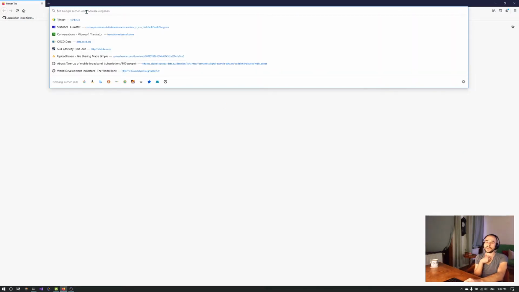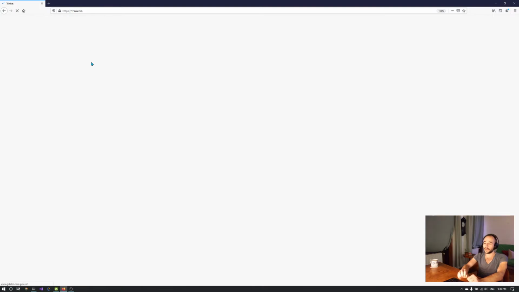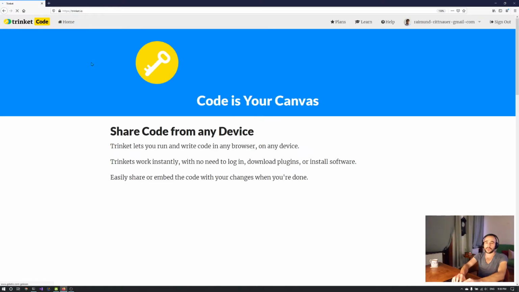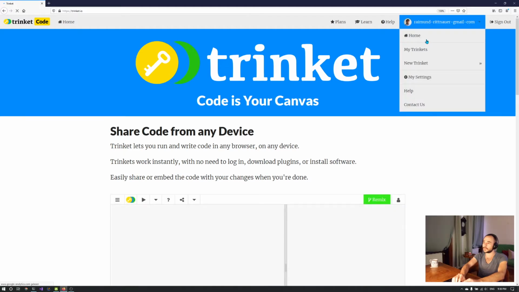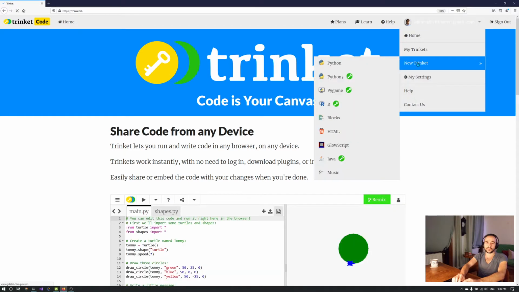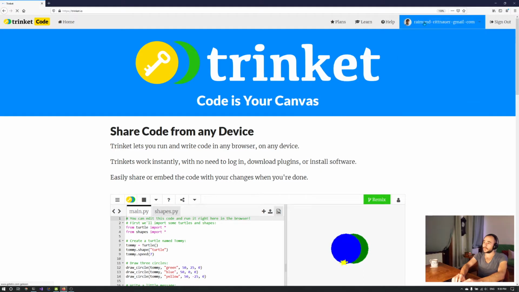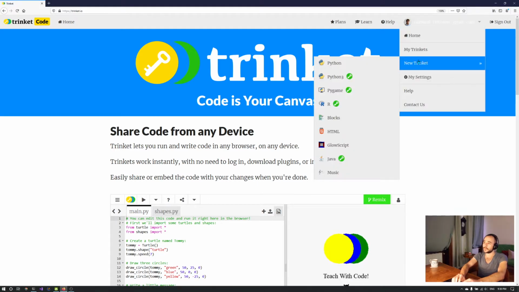Today we will learn some basic HTML tags, and this time we will use Trinket for coding. On Moodle, there's also an introduction to Trinket, so check out the introduction if you want to know a little bit more about how to use Trinket. On the top right corner, there's our profile, and there's a menu where we can create an HTML Trinket.